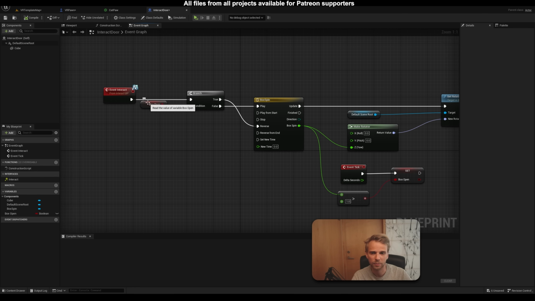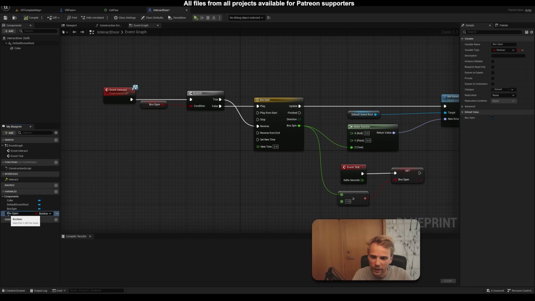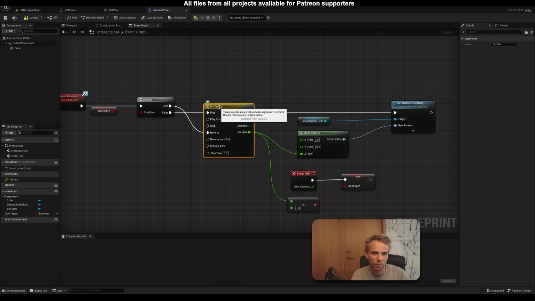So for interact door, event interact is still the same. Branch, well, probably we should rename box open into door open. Then box spin, probably gets renamed into door opening.